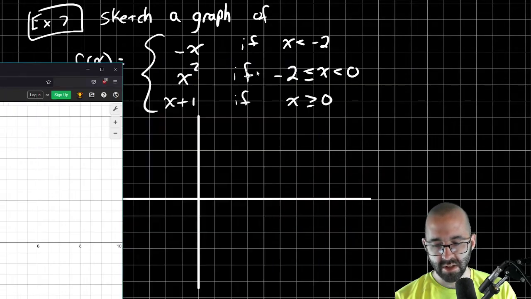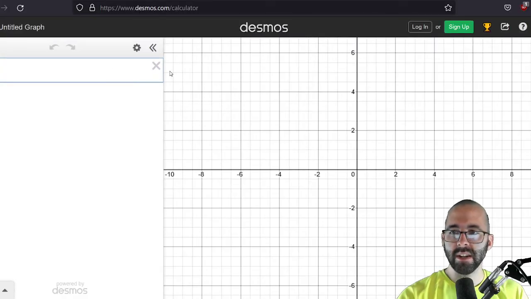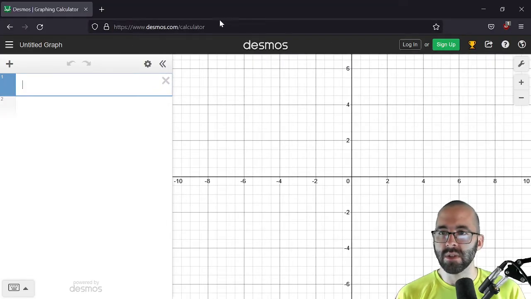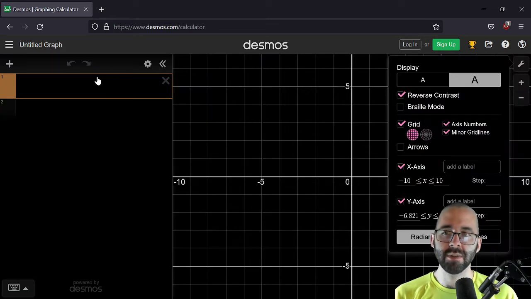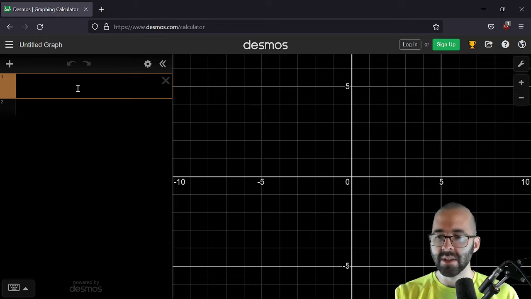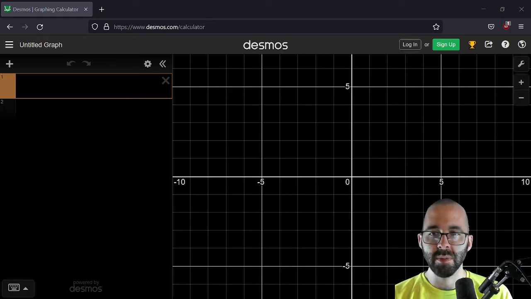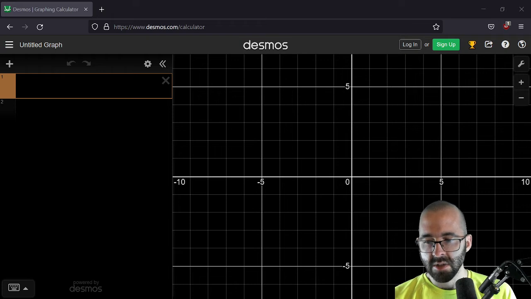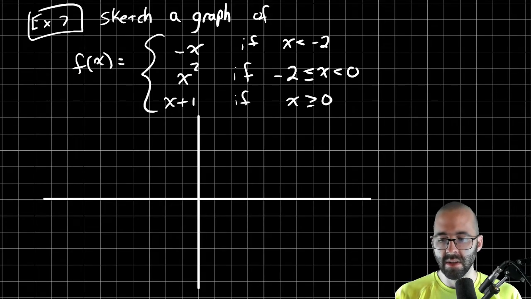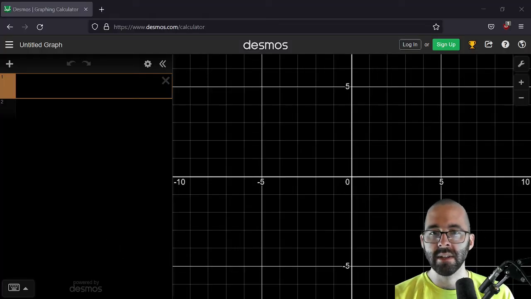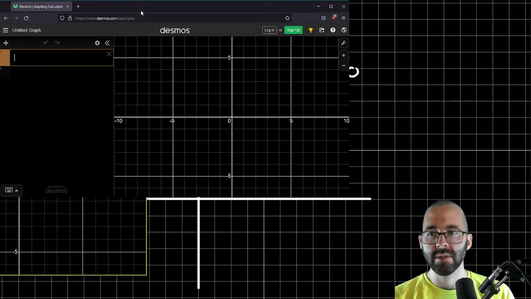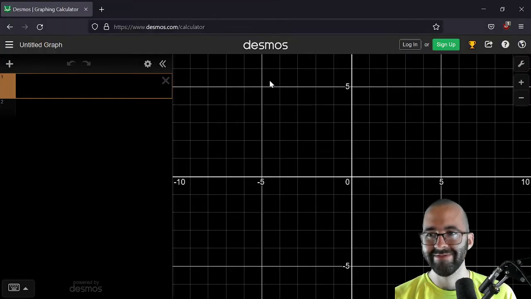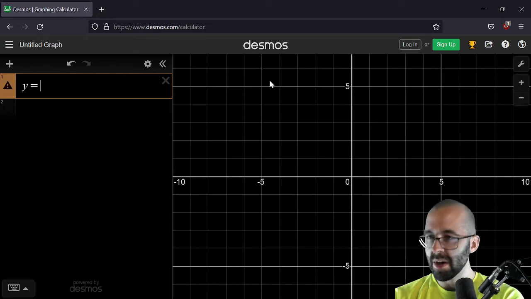I don't know why this is glitching out a little bit, but it is. We did it. Okay. So desmos.com/calculator if you'd like. I like having things in reverse contrast, but you don't need to. So here's how you type a piecewise function into Desmos. Okay. So there's 3 pieces, right? We're just going to type in each piece to start. Okay. So, oh dear, that's not what I wanted. y equals, the first part was negative x.